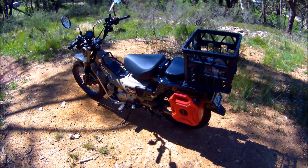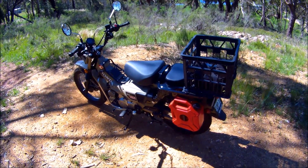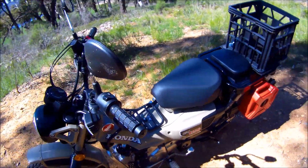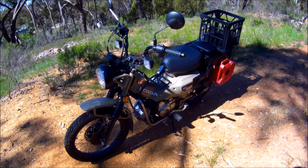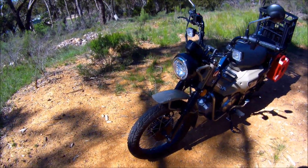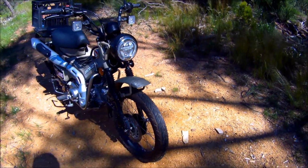And talking of starter buttons, if you're not too keen to hit that starter button, you can always hit this bike on the Kickstarter, and this little bike will kick over first time every time with that too. So it does a good job whether you're going for the press button or the other, so you won't be let down by that. Overall that's a good feature to have, and I think that's one of the ones I like the best.